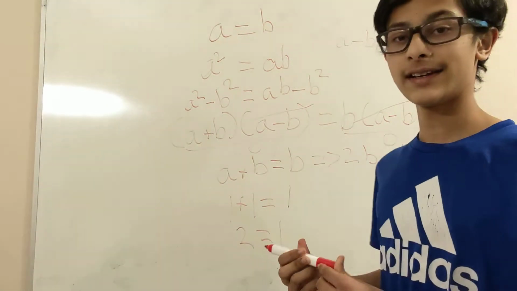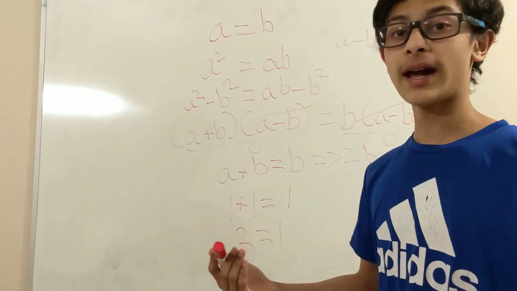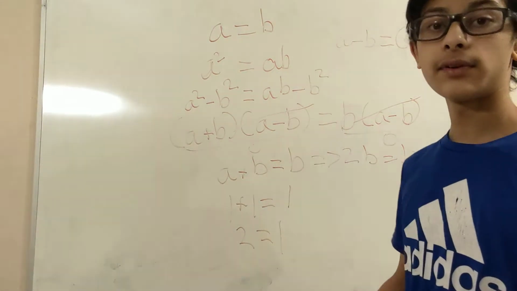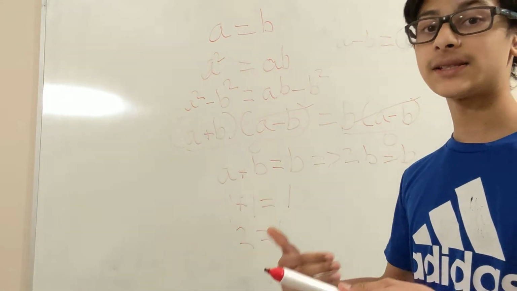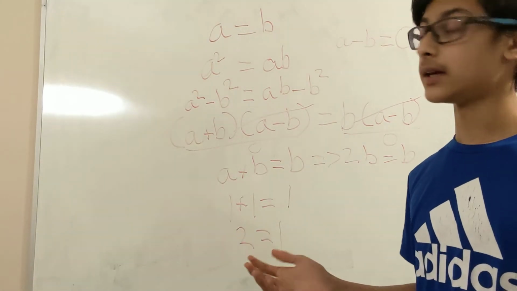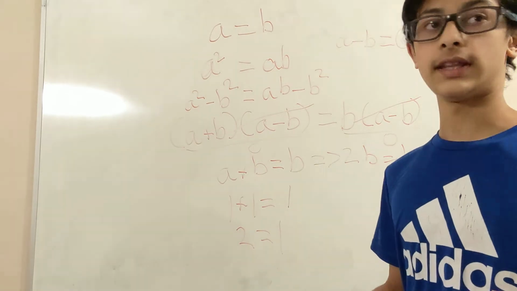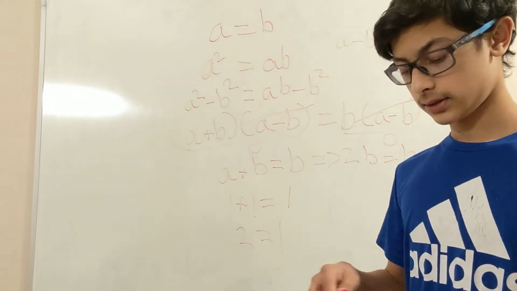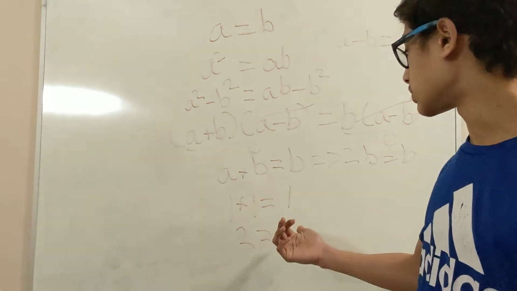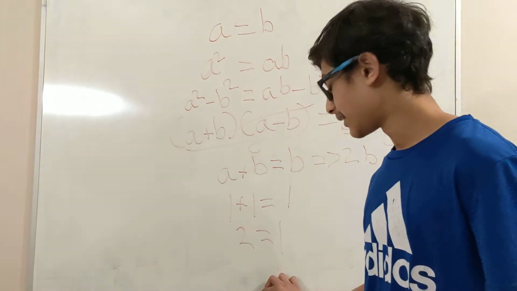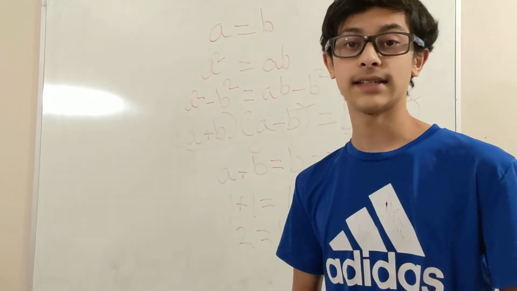So we did that, and in doing that, we broke the rules of math. But since we're using variables, 0 is cleverly disguised as A minus B, and you don't really notice. So then we come up with something that's false. We end up with 2 equals 1. So that is that mathematical fallacy explained.